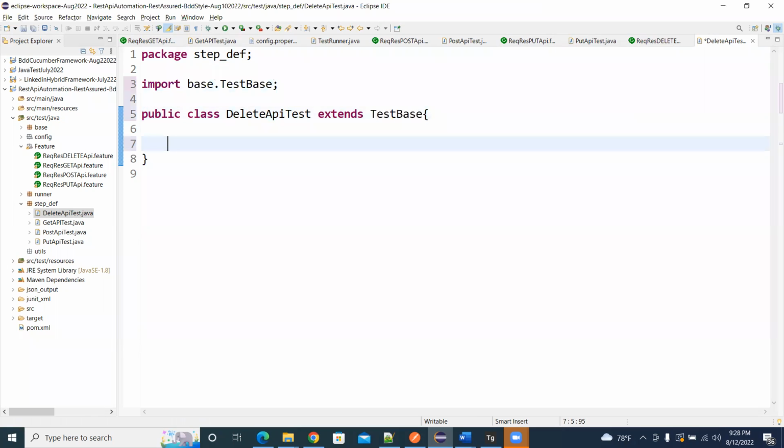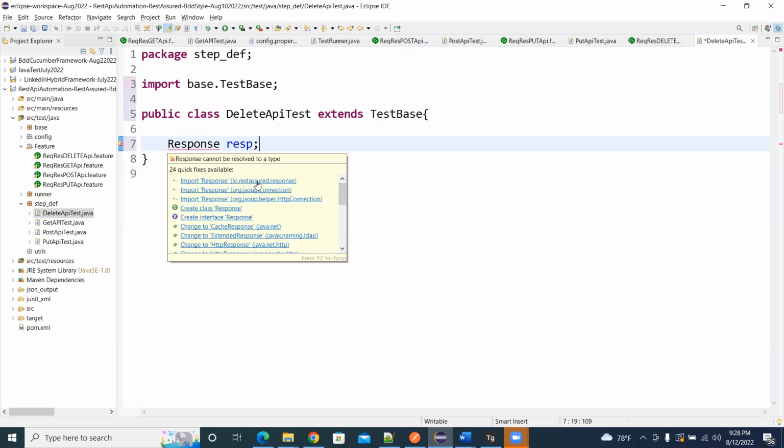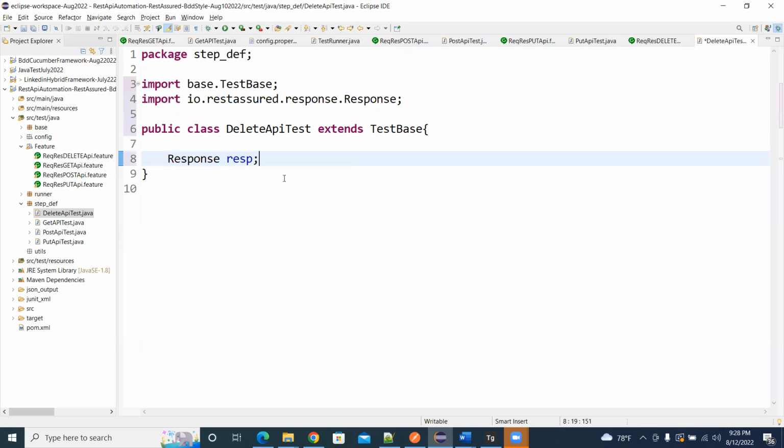And there's no response here, right? You don't need to return the response because we are not getting one, but maybe for status code purpose you can do that. Status code you have to get, right? So for that status code purpose you can declare response rest. So you declare, and this is from io.restassured.response. So the proper package, otherwise it will throw an error for you. And copy paste all this Gherkin code.